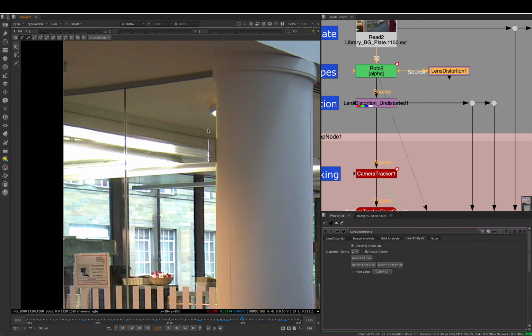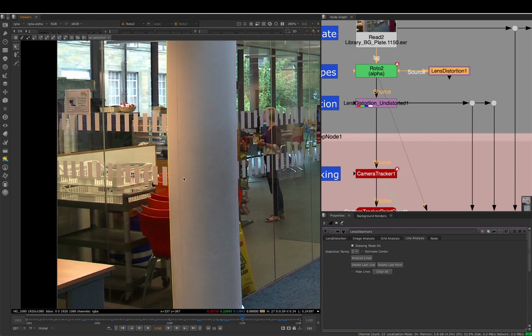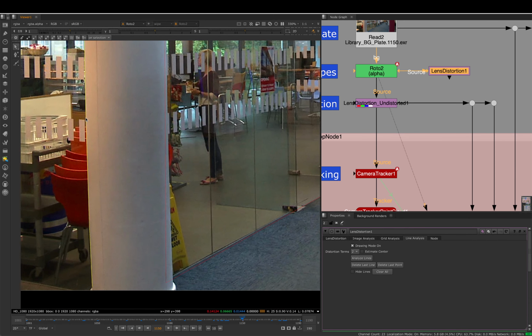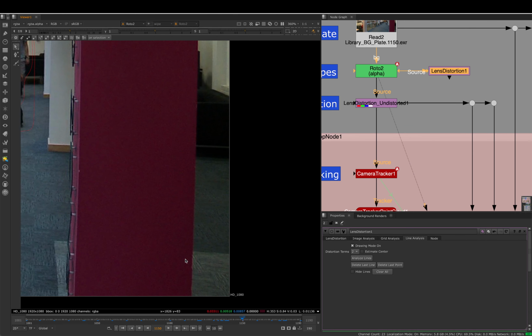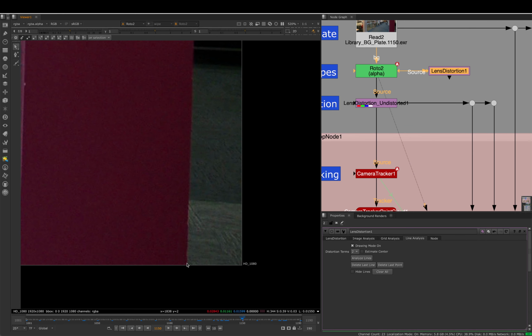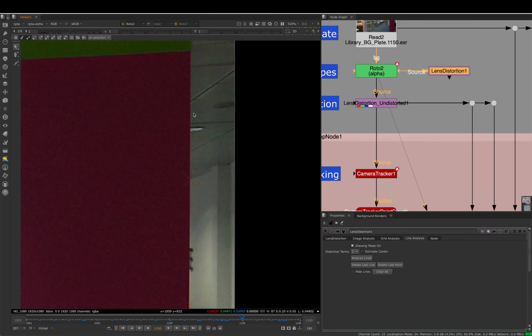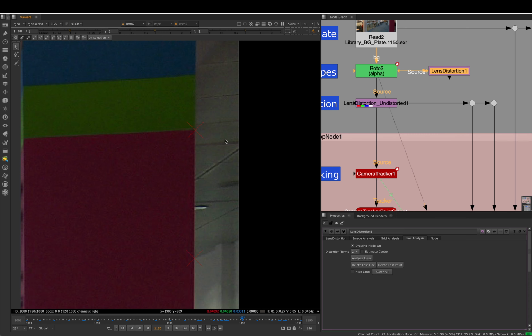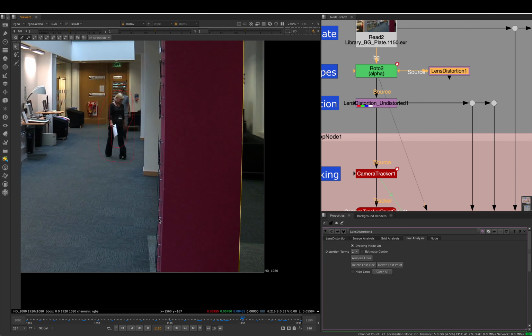Alright, then after drawing it, right click, then you can see a yellow line is placed and followed the shape of the pillar. So I'm going to do this side for this pillar. Right click to finish your operation.